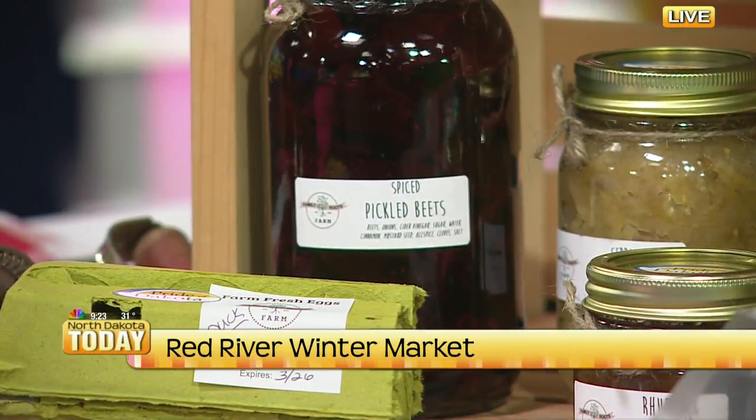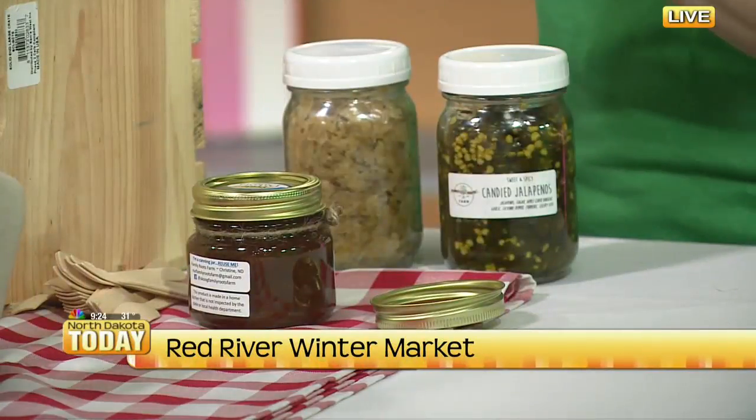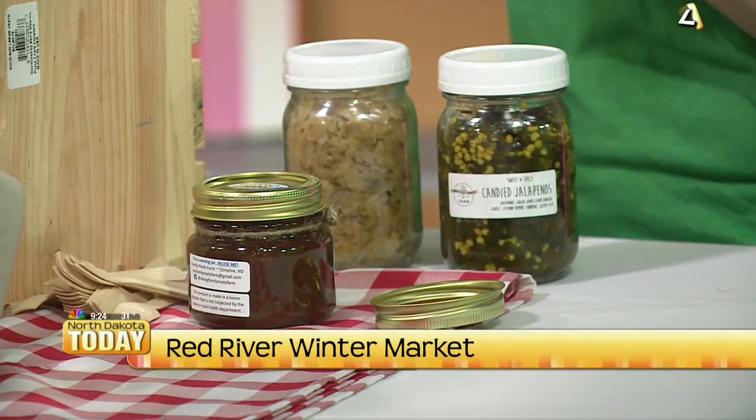Okay, and you have something that we can taste here? Yes, I've got a variety of things. I've got a pear wine jelly, I've got a rhubarb ginger if you like a little spice. How about the pear wine jelly? I'm fascinated by that. So the pear wine jelly, this one I absolutely love because it's got the full flavor of the wine without the alcohol. So you don't feel so guilty having it on your toast in the morning.